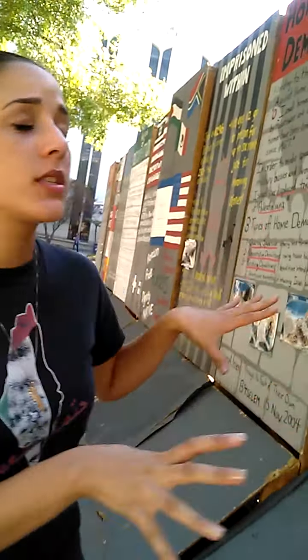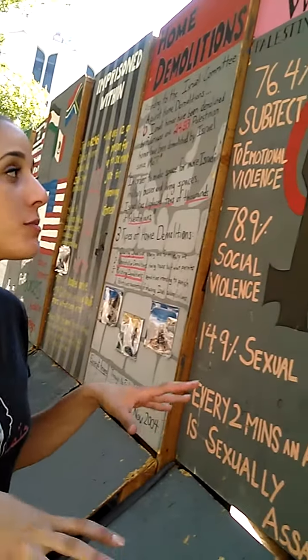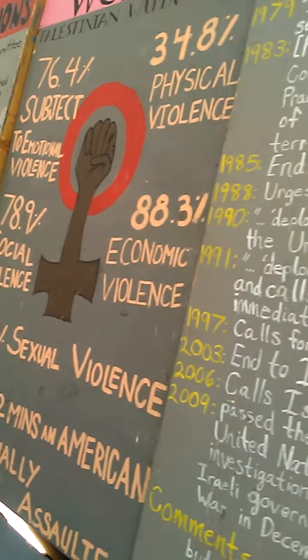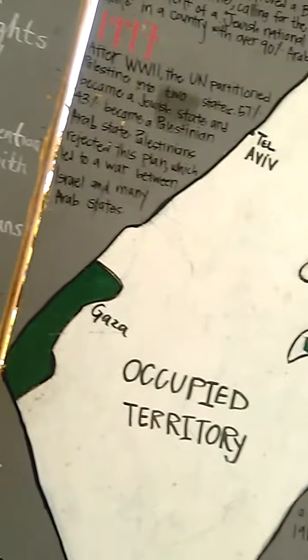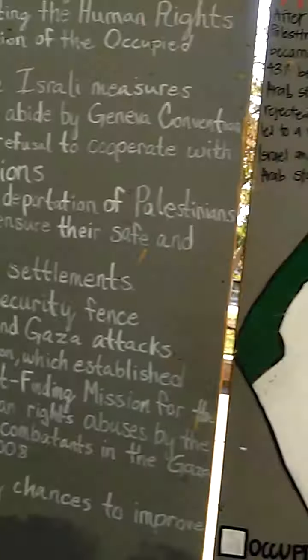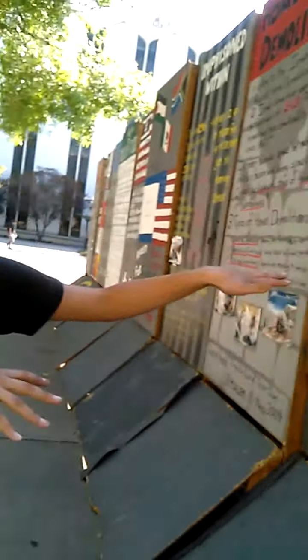So this is just a very small representation of the real apartheid wall, which is much larger. It has barbed wire around it. It's virtually impossible to get through. And painted on our wall are just a bunch of facts, statistics, numbers, and historical narratives that educate people on the oppression of the Palestinian people. We dispel common myths that people might think. We have numbers, quotes, dates, all kinds of stuff.